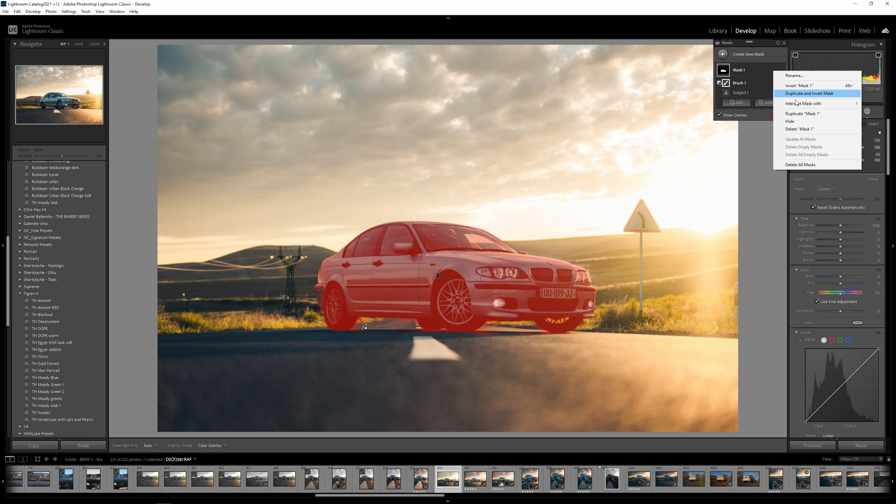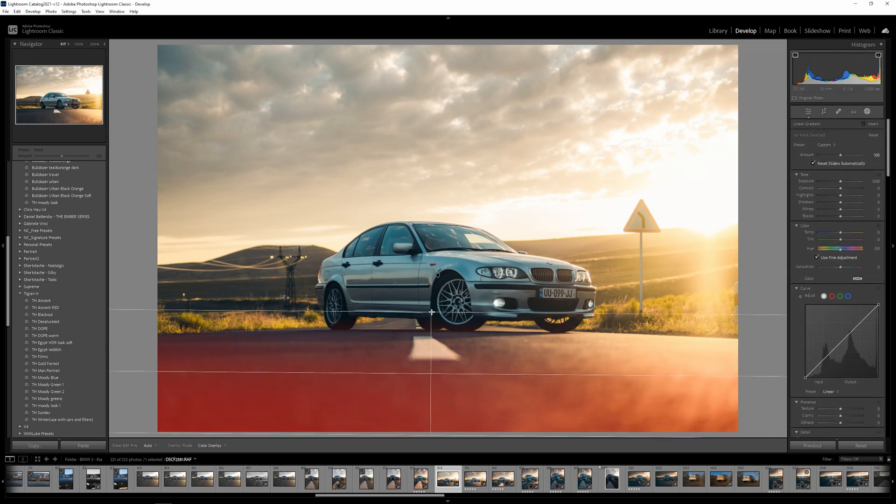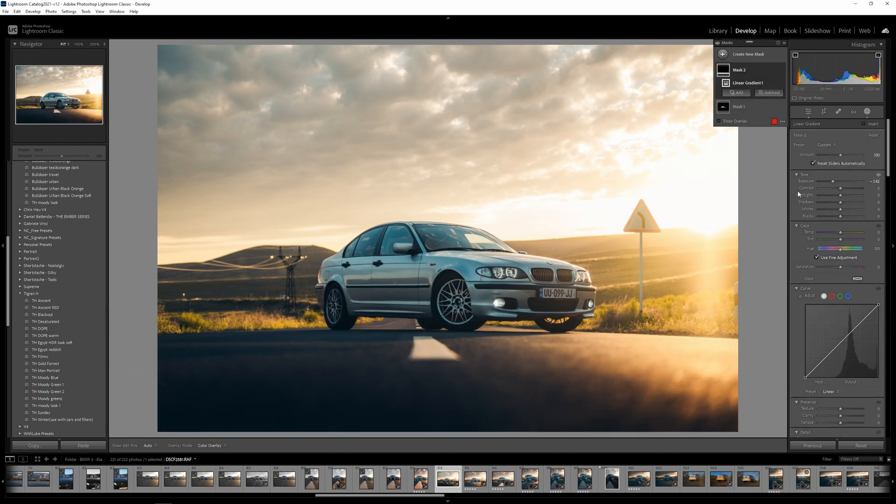What I'm going to do is intersect this mask with a linear gradient. The sun is coming from this side, and I feel the top of the car should be brighter than the bottom, which is why we're using a linear gradient. Going to around exposure 0.26 — let's see before and after — you can see it made the car pop a bit more. Then I want to darken the road by pulling a linear gradient from the bottom and darkening it, shaping your view toward the car because it's our main subject.